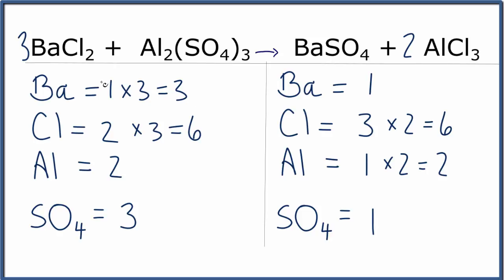Let's try to fix the bariums. I have 3 here and 1 here. I'm just going to put a 3 and then update everything here. So 1 times 3. That gives me 3 bariums. Those are fine. And then this sulfate, I have 3 of those. So I consider I have 1 here times the 3, 3 of those. And sort of magically, everything works out and the equation is balanced.